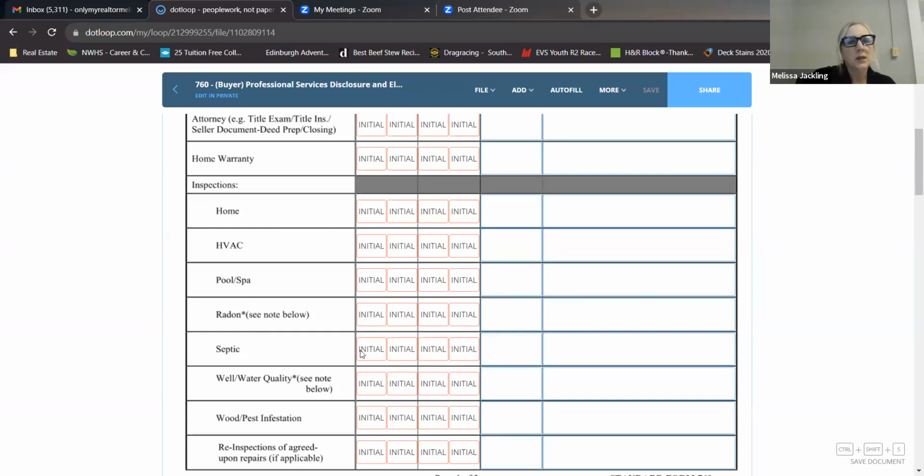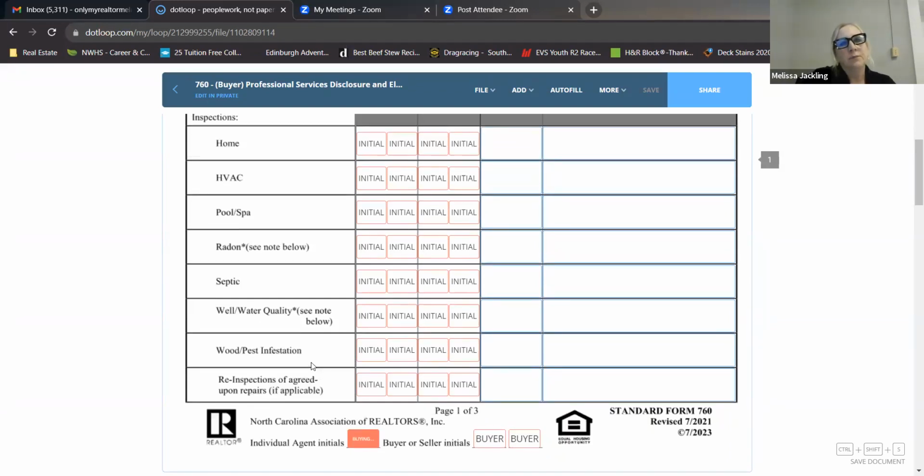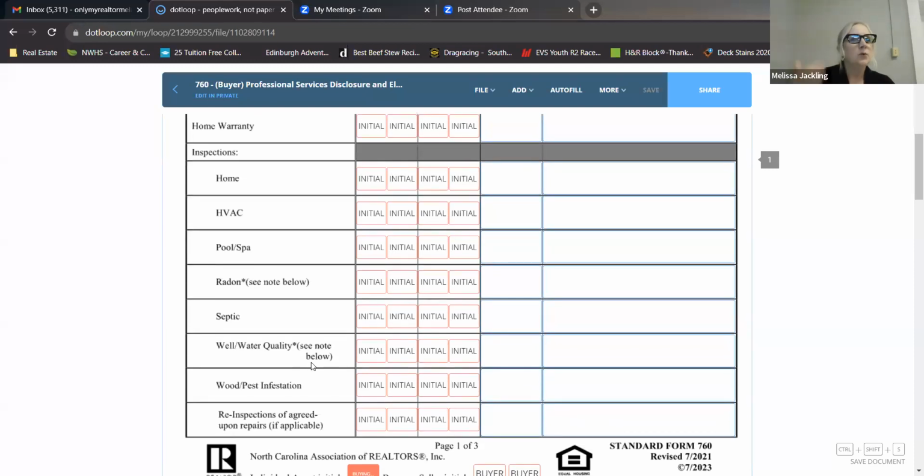Same thing with the radon. If they don't want to have a test because they just don't think it's likely, or they're not concerned about it, and you've explained radon, you've given them the pamphlet. We do have a copy of the radon information pamphlet in templates in Loop. So you give that to all of your clients, whether they're a seller or a buyer, because your seller's going to need it for the next home they get, or if their home doesn't sell, they decide to stay, whatever, they'll be more informed about it.